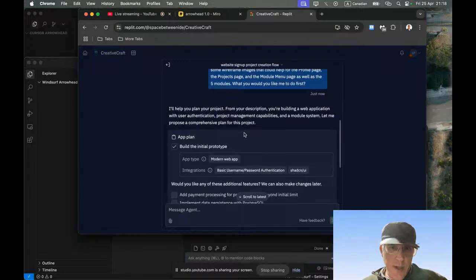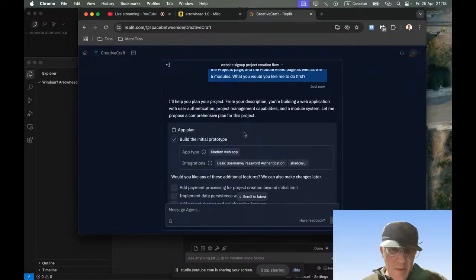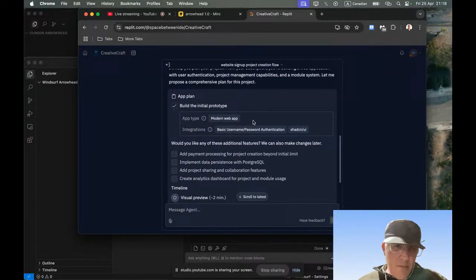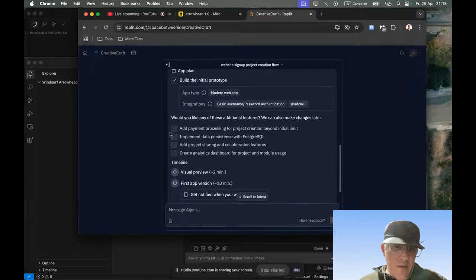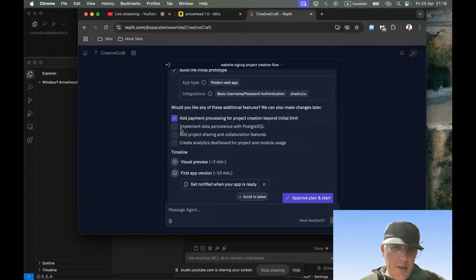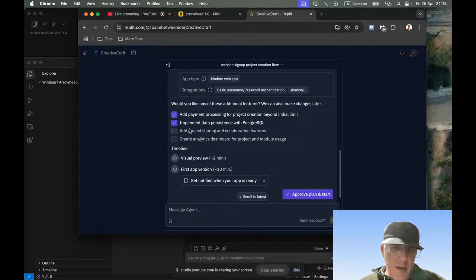I'll help you create a project plan. From your description, you're building a web application with user authentication, project management capabilities, and a module system. Let me propose a comprehensive plan for the project. Build the internal prototype, modern web app. Would you like any of these additional features? We can add payment processing for project creation beyond initial limit, implement data persistence, add project sharing and collaboration features. Yeah, I want it.